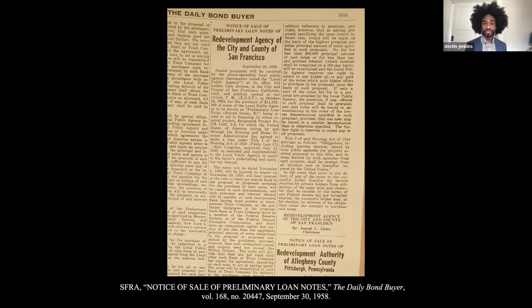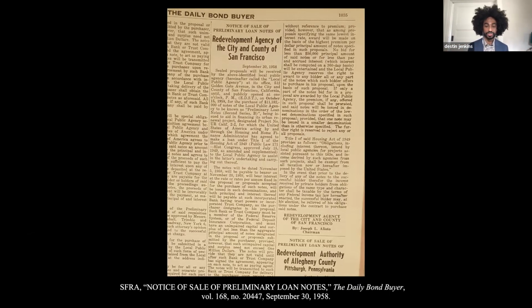And it was made worse in part by looking at documents like this, which is a typical notice of sale for a set of debt securities issued by the San Francisco Redevelopment Agency. So this is, if I had the photo of the book itself, drawn from a massive volume, probably about 1,100 pages, size 6 font. And this is one of the sources that I use to think about both the debts issued by the San Francisco Redevelopment Agency, the terms of those debt arrangements, and to later figure out who actually underwrote and purchased those debt securities.